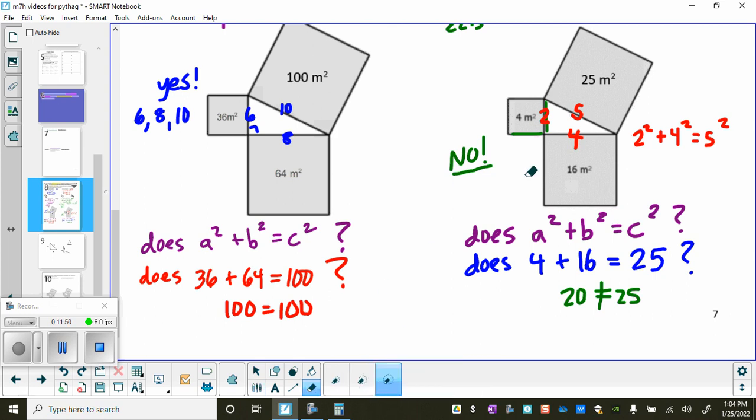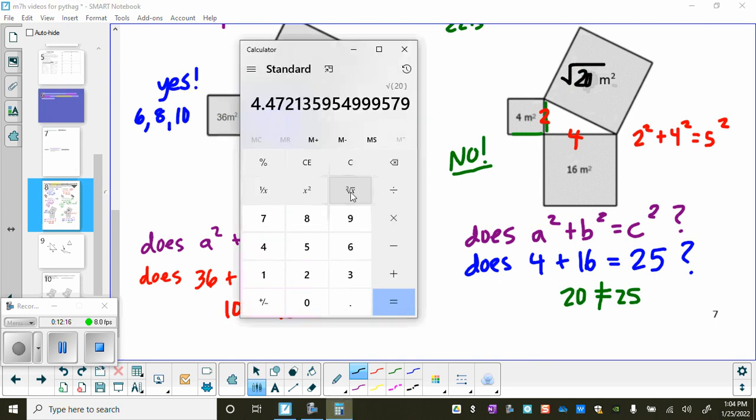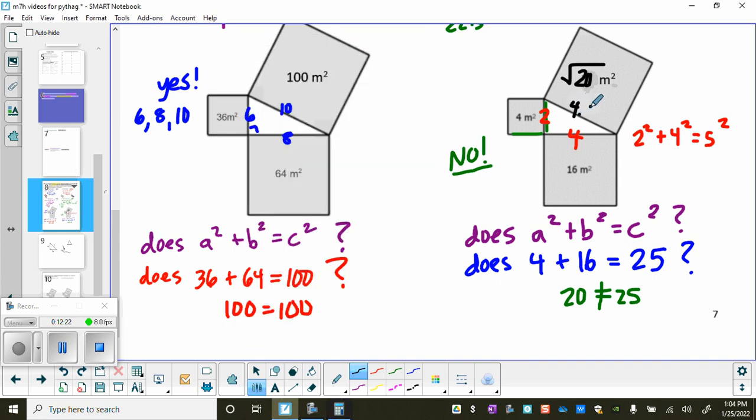And if I wanted a right triangle, what I would need to do is, let me actually see if I can get a gray pen to kind of match this. Let me just gray that out real quick. If we kept the 4 and the 16, this would be a 20 right here. We need the 4 squared plus 16 squared, that would be right here, or 4 plus 16, that'd be a 20. So whatever the square root of 20 is would actually be this length right here. And let's see, if we do the square root of 20, that's going to round to a 4.8. So this would be a 4.8. And if it was a 4.8, then we have a right triangle. But the original problem as is was a no.